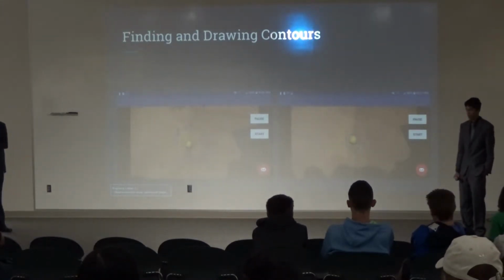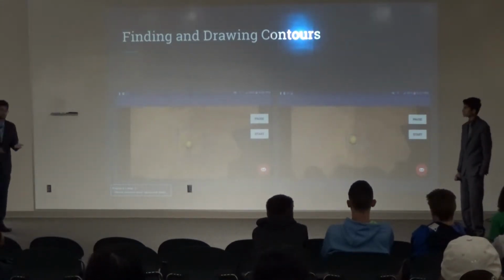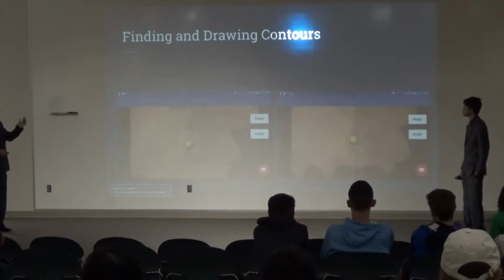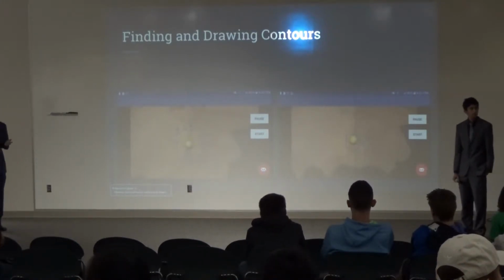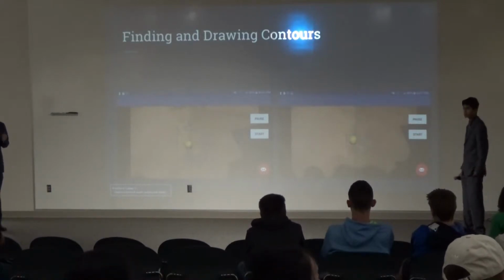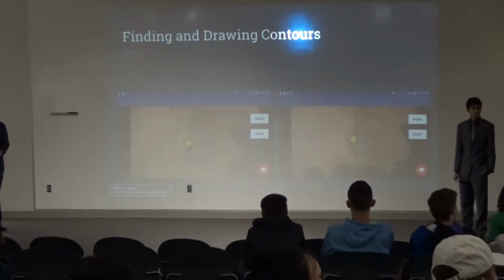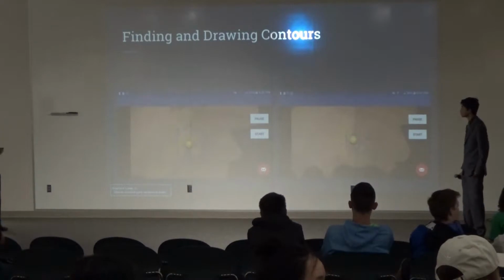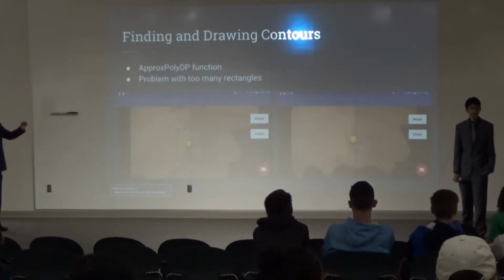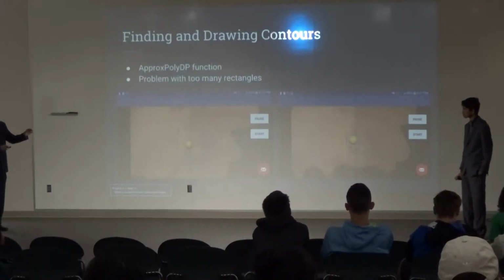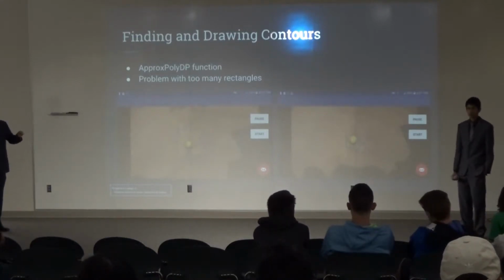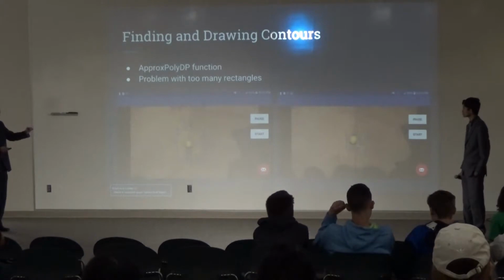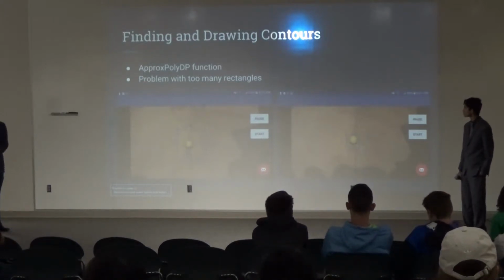Also, the next part of my project, after getting through the image processing side of this, was finding and drawing contours. This is needed because you need to pass coordinates in the form of a rectangle. You need to draw a rectangle around the detected tennis ball so that you can later pass coordinates in terms of the width and height and the position of the rectangle itself instead of the tennis ball. But again, the problem with this was that there were too many rectangles to start off.